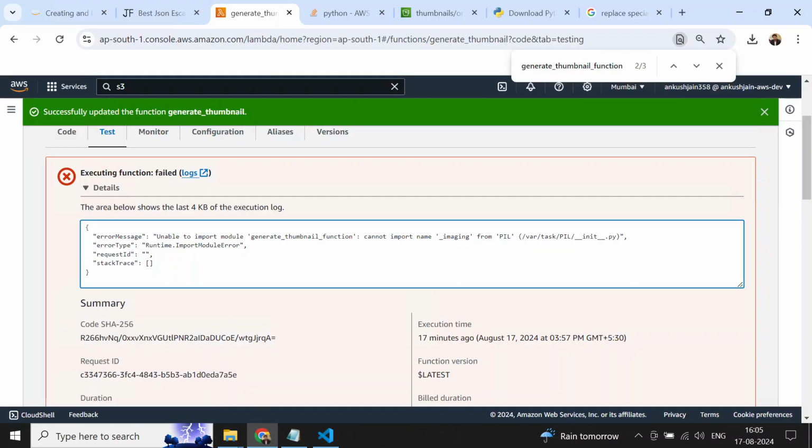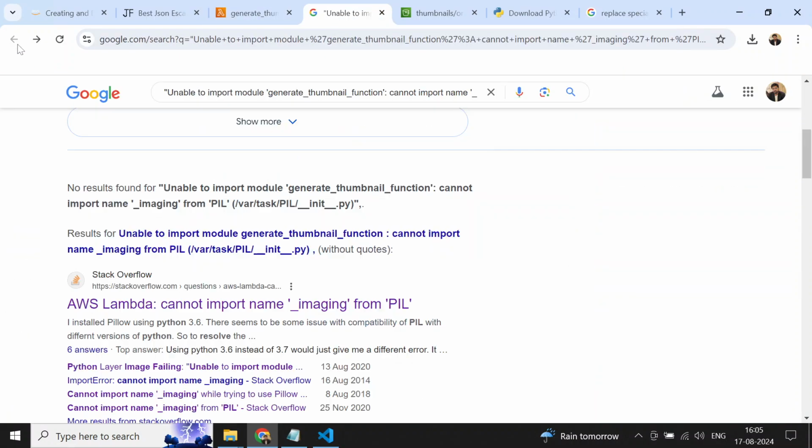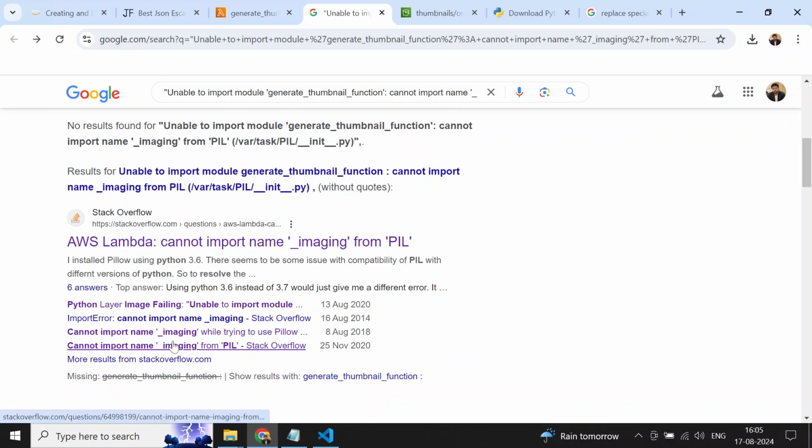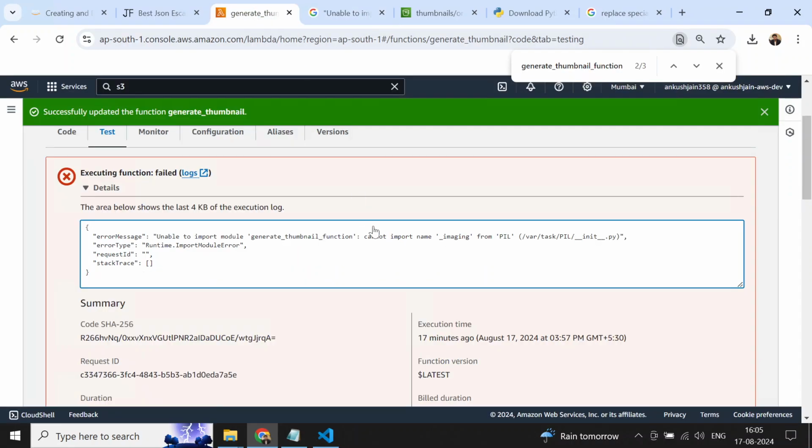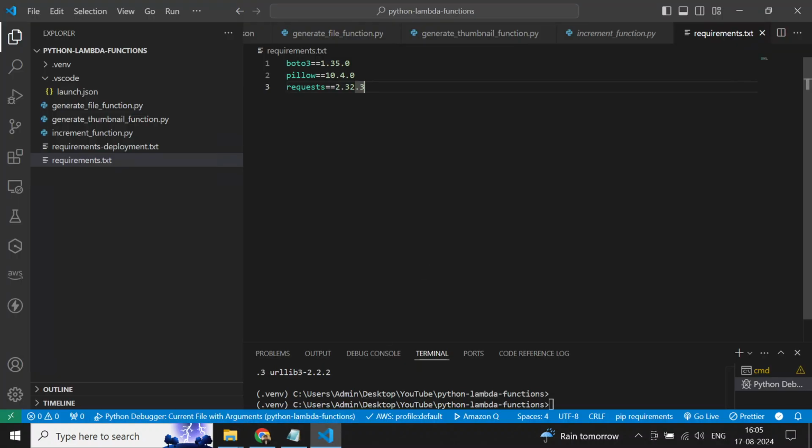And regarding this error, I am not sure why I'm getting it. It might be a known issue, and a lot of people are already getting it. I have searched it, but ultimately that doesn't stop you from building a package which uses an external library. You know the process, how you can create a deployment package and how you can deploy it. If you're stuck somewhere, you can look at Stack Overflow or Google, and you will find alternatives.